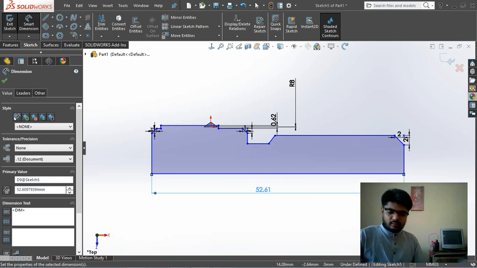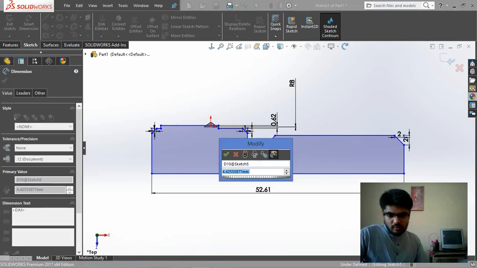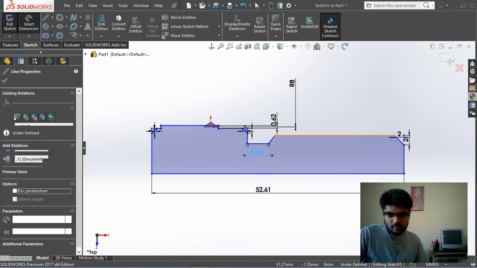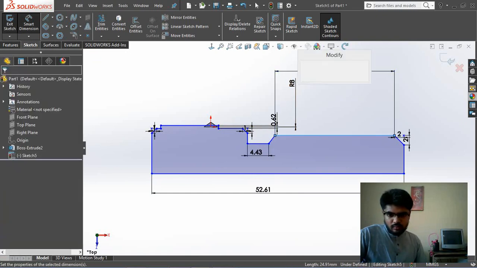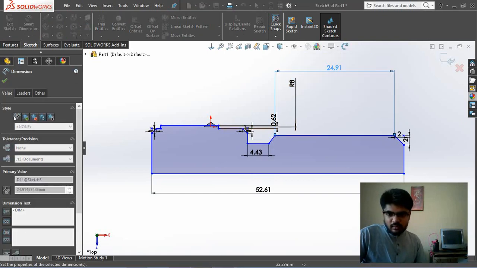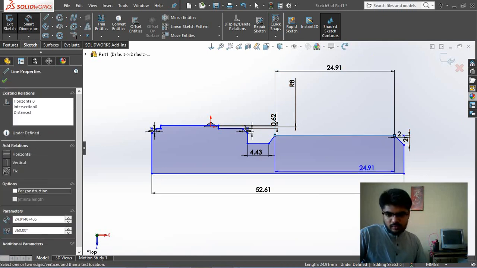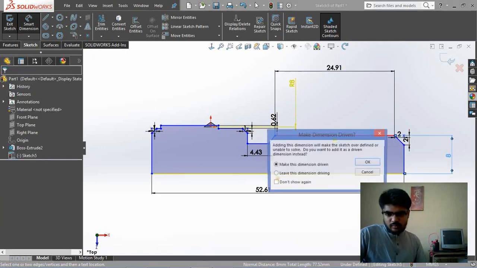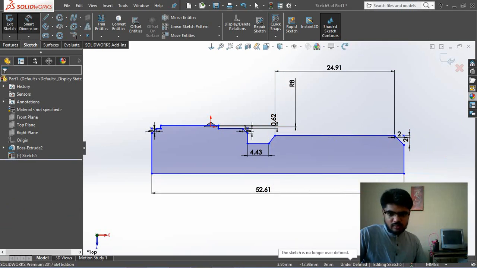Okay, if you pause the video, you will get to know how I make this, and let me share all the dimensions with you. Please stay with me so that you can easily make this diagram. Right, this should be 8. Okay, cancel it. Now this is how the workpiece is going to look.